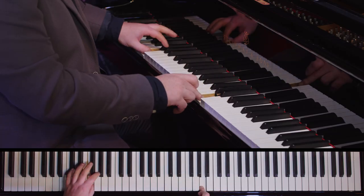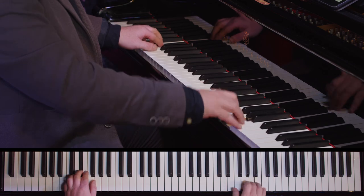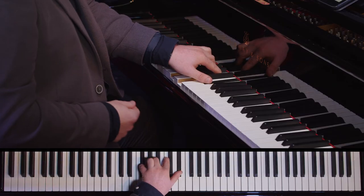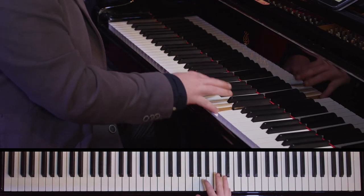Now in this course we're going to look at a few of my favourite standards, from Jumping at the Woodside by Count Basie to Don't Get Around Much by Duke Ellington. I'm going to show you some skills of improvisation and break down these tunes in the most simple of forms. I'll play the left hand and you can play the right hand, I'll play the right hand and you can play the left hand. We'll put them together and hopefully we'll create some magic.